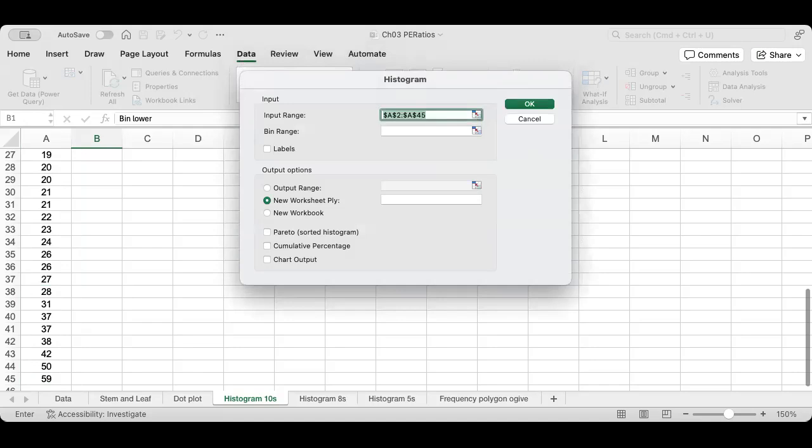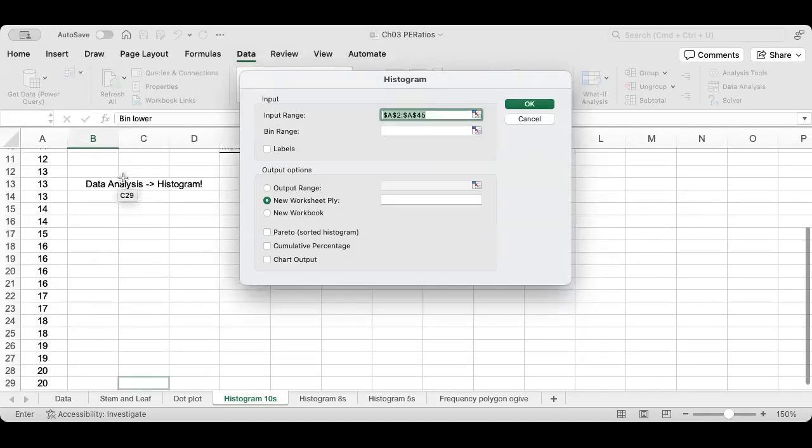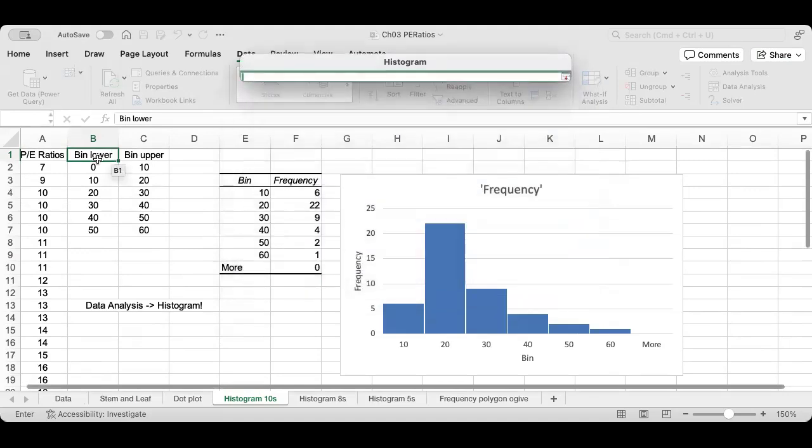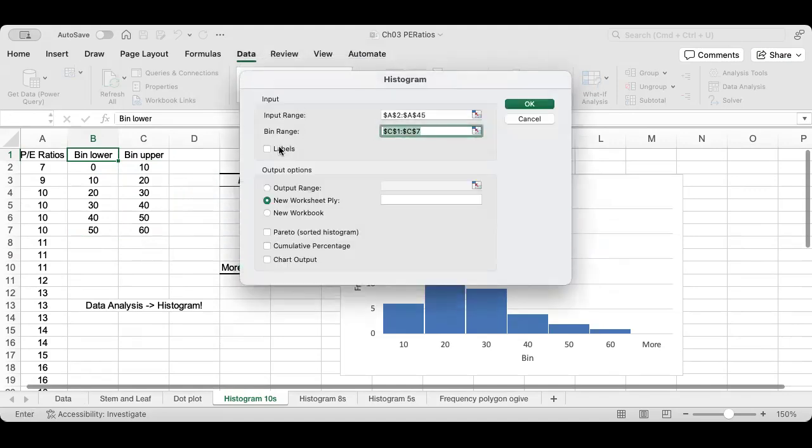Where are your bins? Oh, my bins are here. I think I have to give it the uppers on the bins. Enter. Oh, yes, and there was a label on my bin, so I'm going to check the label box.